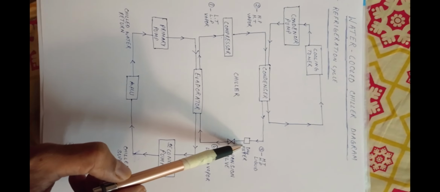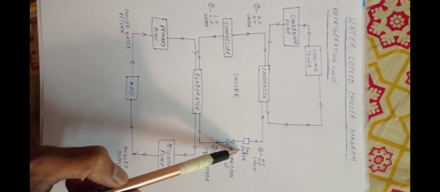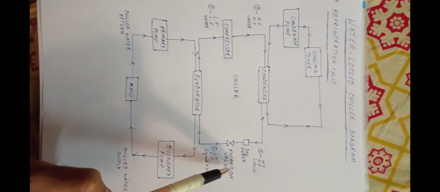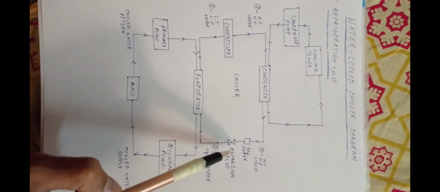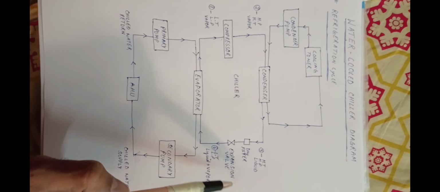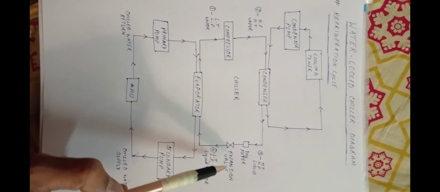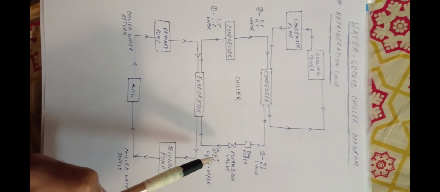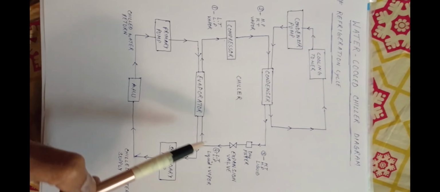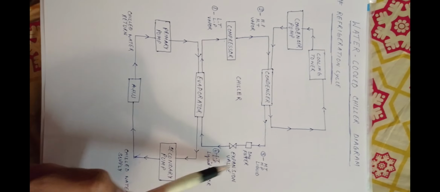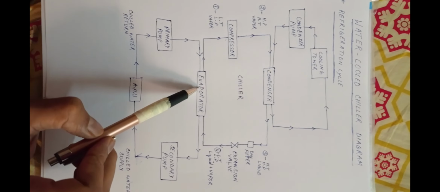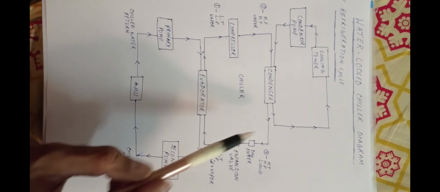After that, it goes to the dry filter, and then the expansion valve. What is the work of the expansion valve? The liquid passes through small pipes, like capillaries, as you know very well. So the high temperature, high pressure liquid is converted into low temperature, low pressure liquid plus vapor. The refrigerant coming from the expansion valve goes to the evaporator, so the whole cycle works continuously.